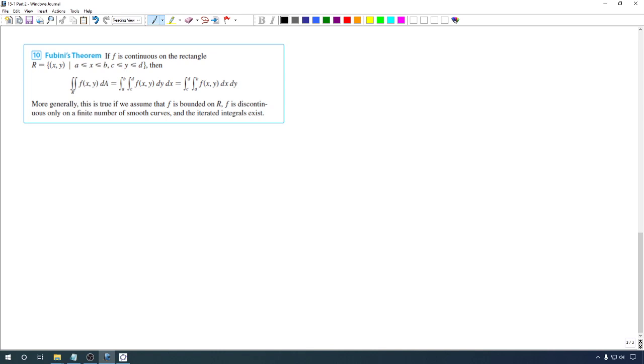But what you might really be wondering is why we're making such a big deal about this. Why does it matter that we have two different ways to compute the double integral? Why not just stick with one of them, like the formula that we derived originally? Why don't we just stick with that and say that's all we need to do? Well, it might turn out that one of these will be easier to compute than the other one. So let's actually look at an example of that.